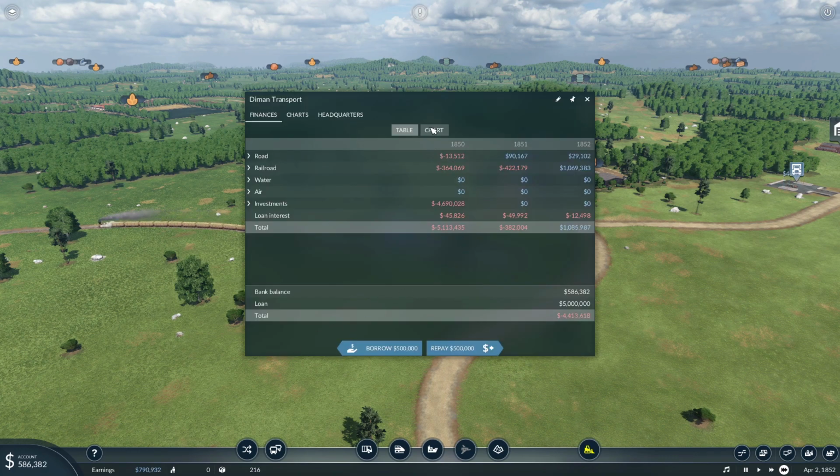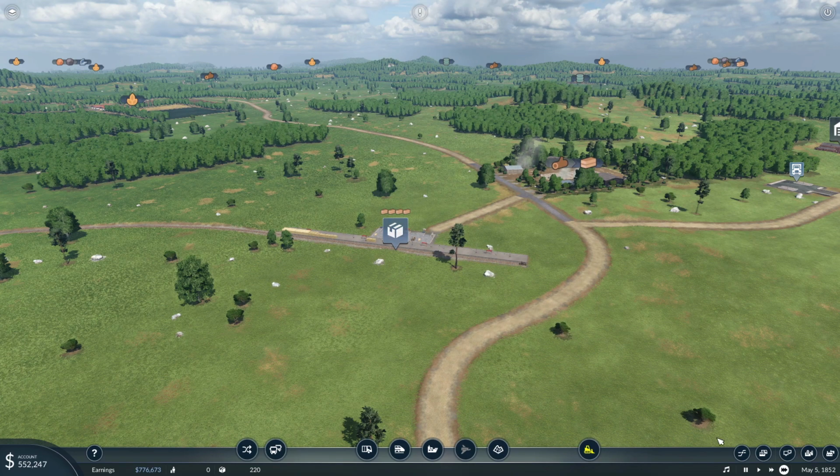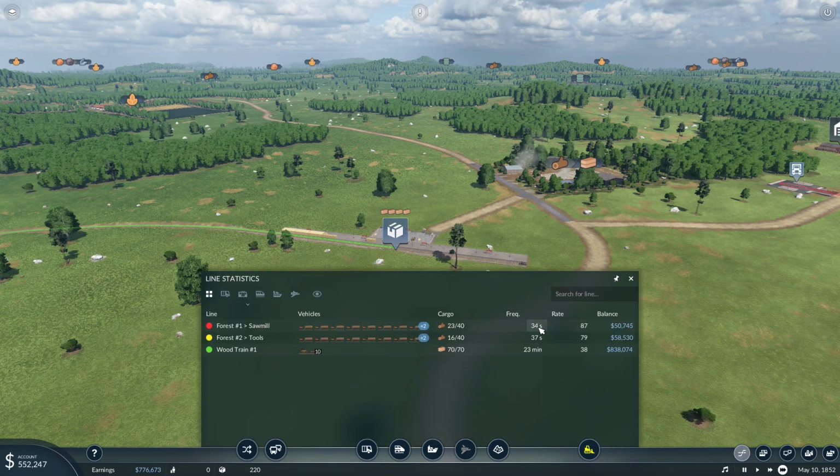So, looking at a chart, we spent pretty much $5 million putting stuff down. And then right away, way above expenditures is the income we've made. There's a button down here for line statistics, and you can see I've got 2 sets of things that are moving logs, and they're making 50,000. It's consistent money. It's good. And then the train, which was in the red for most of the 2 years it's been running, all of a sudden it makes $1 million, and it's done. Good to go.